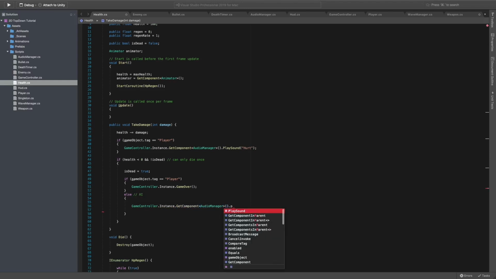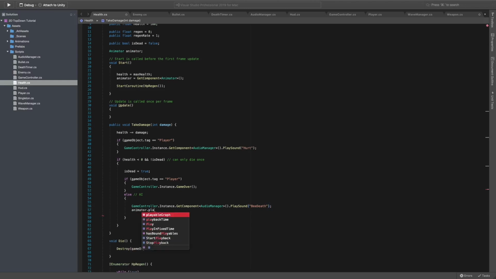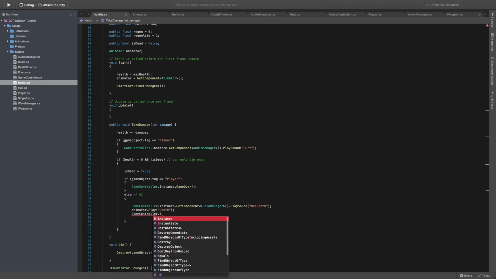Under that, animator.PlayDeath. Under that one, we have GameController.instance.AddMoney(GetComponent Enemy.rewardOnDeath).